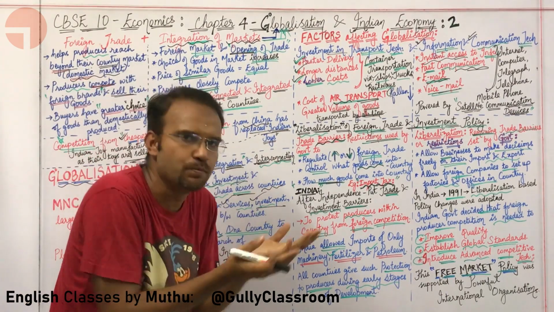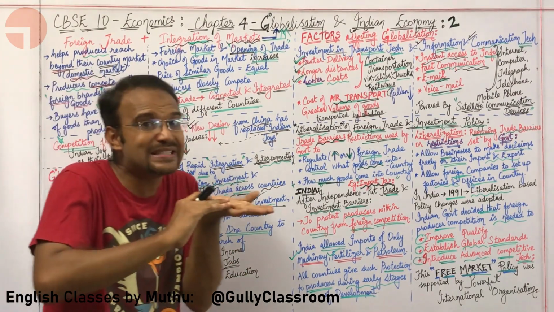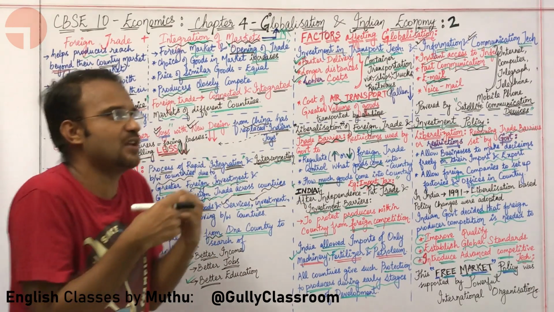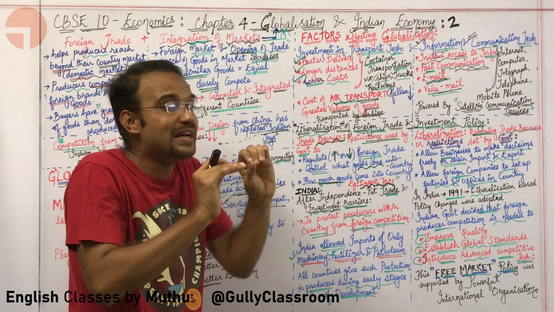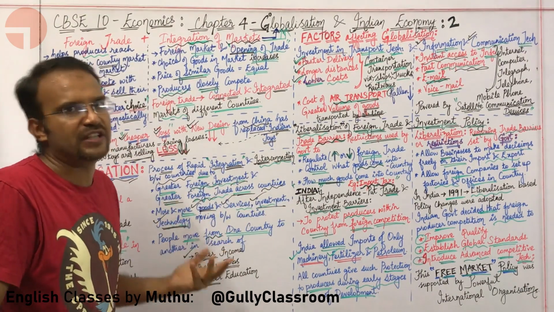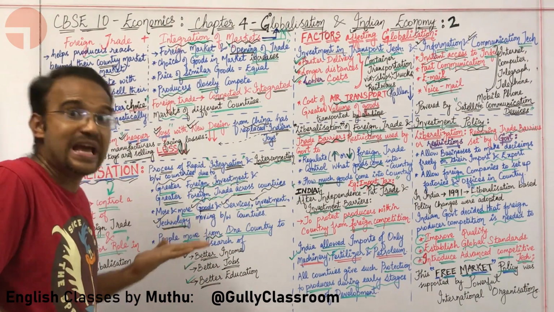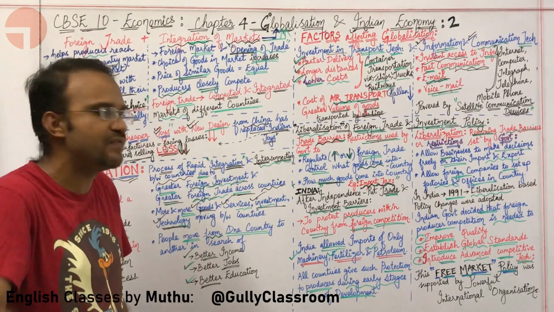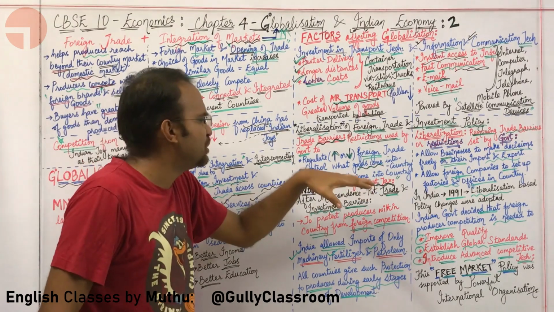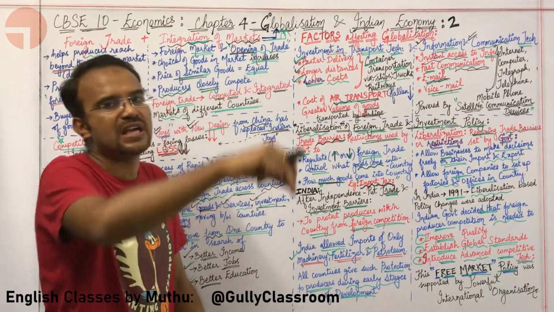Because they are paying import tax, they need to increase the price of their toys. Because they are paying an extra import tax, the Chinese need to increase their rate. The Indian manufacturers do not have import tax, and hence the Indian manufacturers will be at an advantage when the Indian government is putting import tax on the Chinese toys.